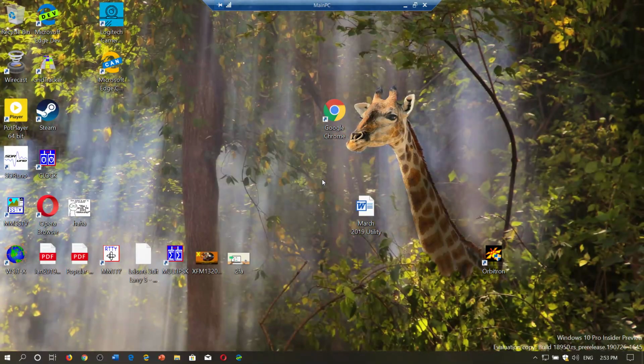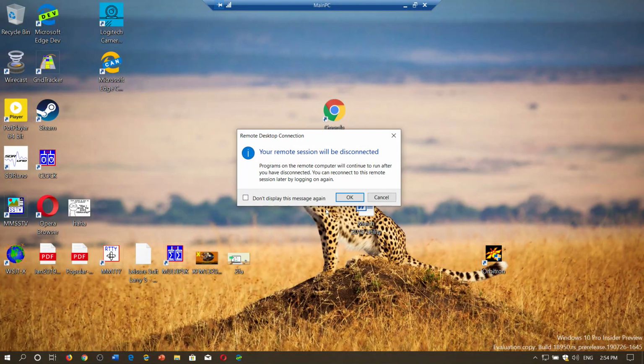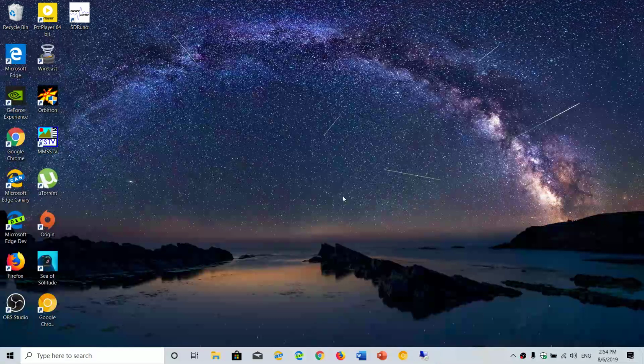Now, I don't know if you guys can see this. If you can't, I'm sorry. But this is me controlling my other desktop computer. It's possible that you don't see it right now. So this is my FastRing Insider machine, in case you see it. In case you don't, we're going to disconnect right away so that you don't have a black screen for 10 minutes. Of course, there's a toolbar at the top of your screen to disconnect, and you click the X to actually come back to your own computer.